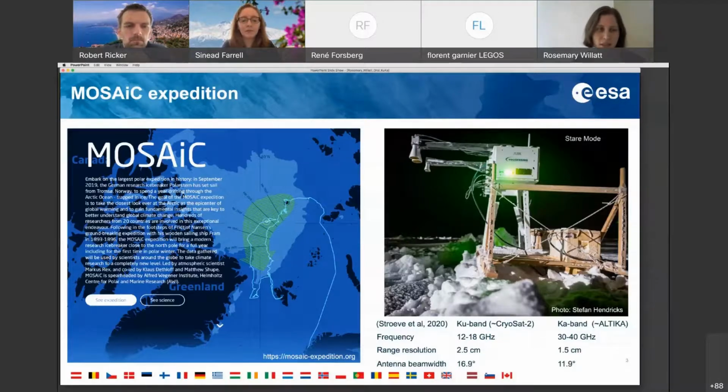So this expedition took place over many months, and in this presentation I'm going to be talking about data from the winter months. Unfortunately, the stair mode data, which I will talk about, which is illustrated here on the right, which is the altimetric style data, where the instrument was put facing straight down, looking at the snow and ice, was only available during winter months, so I won't be able to comment on springtime. But actually, in a way, that's the most useful time, because that's when we're typically looking at satellite radar altimetry data.